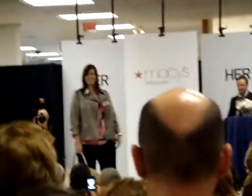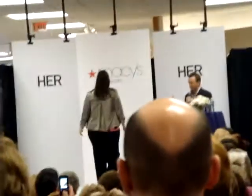And here is Shannon. Shannon is wearing the Alfani metallic, sort of an iridescent gold and silver swing jacket. So I showed you a couple of jackets that have a similar shape. Obviously, this one has a great sheen to it. Don't be afraid to do sheen during the day. Sheen nowadays is day appropriate, even office appropriate.